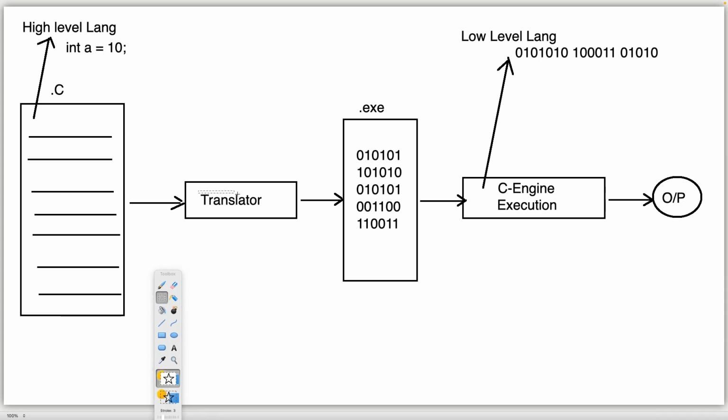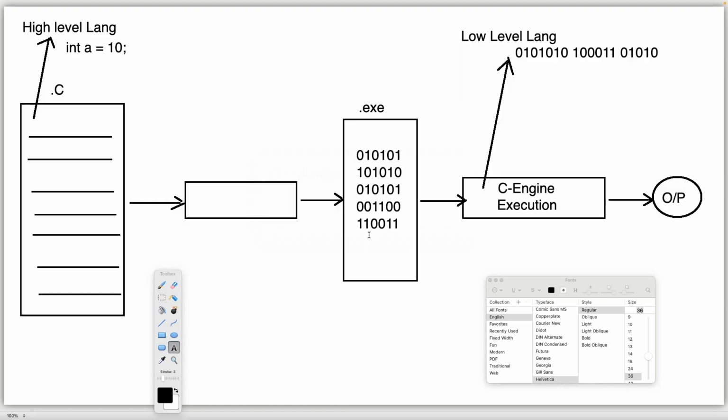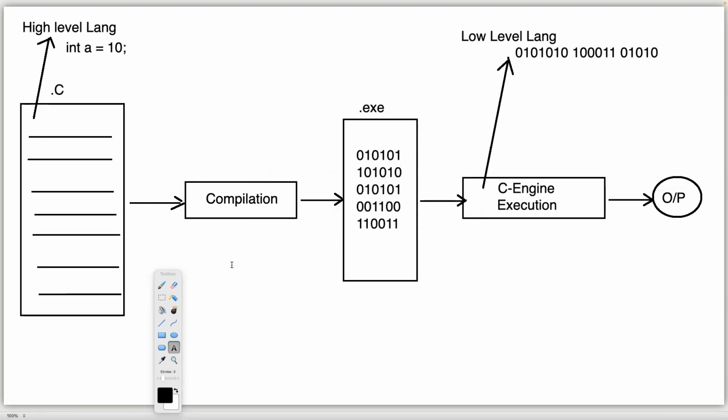This translation mechanism is called compilation. Here we require the compilation process.